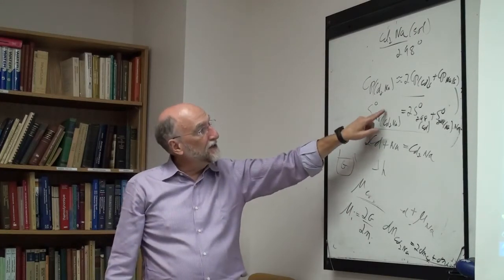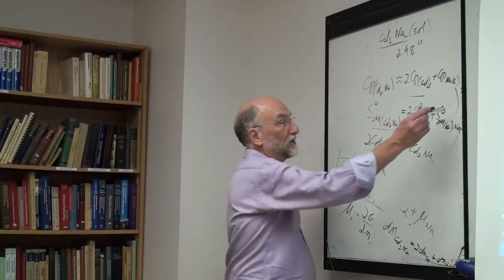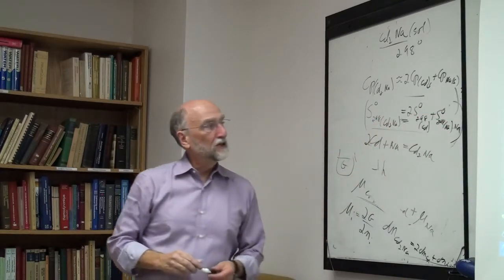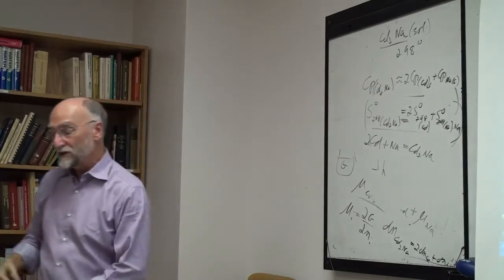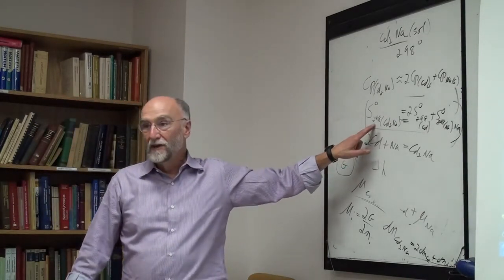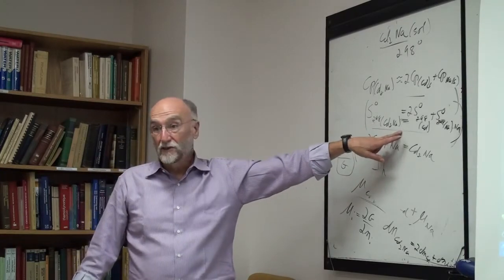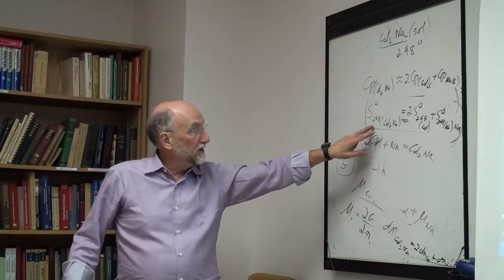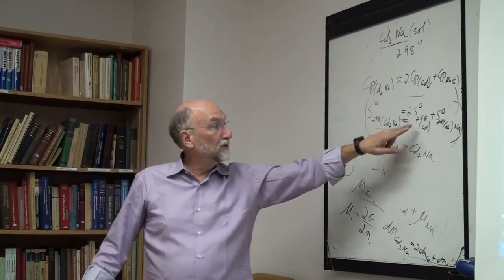If you back calculate the entropy at 298, this is also something worthwhile looking at, because this won't be zero, but it shouldn't deviate too far from zero. If you're mixing two solids to form another solid phase, you don't expect a huge change in the entropy. I might go along with 7 or 8 joules per mole, joules per atom. So that would be 3 times here, because this is joule.